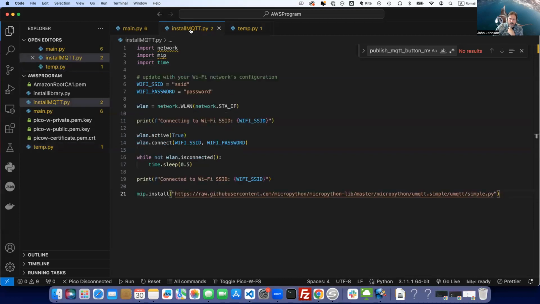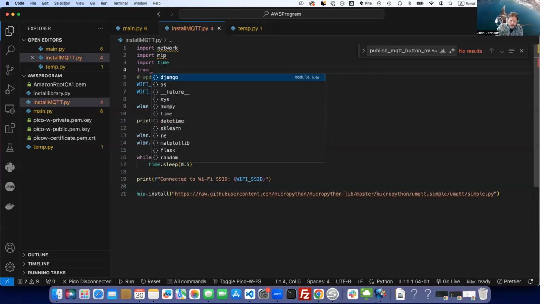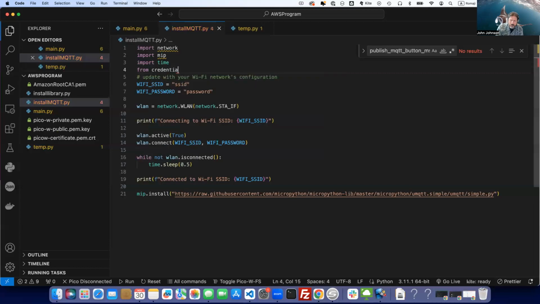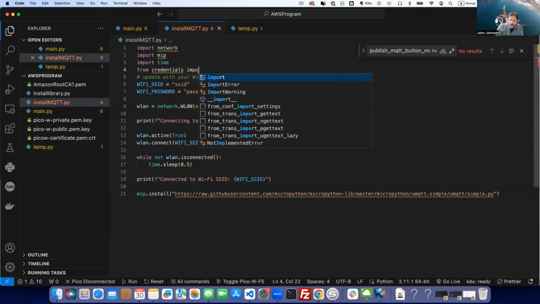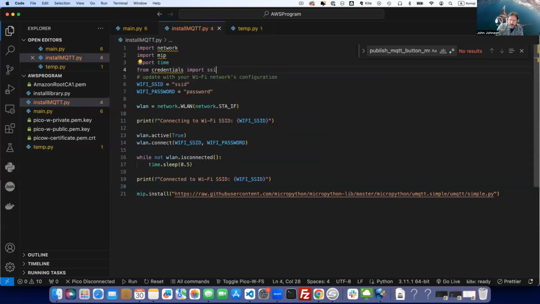Before we get into making this handy dandy code, I'm going to use this install MQTT. And remember, I told you that instead of putting your Wi-Fi SSID and your password directly into the file, it's better to go up here and say from credentials import SSID and password.